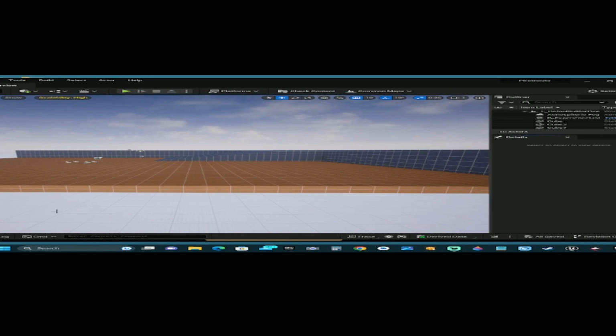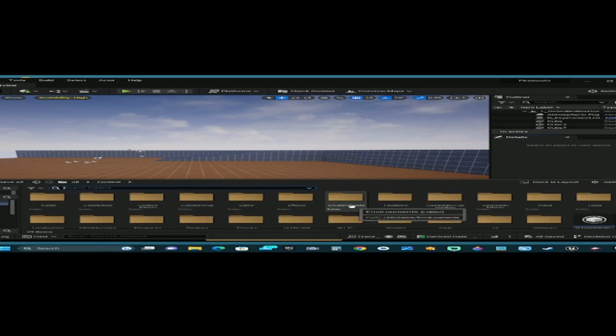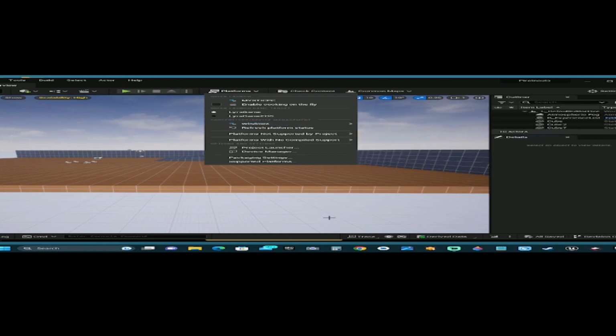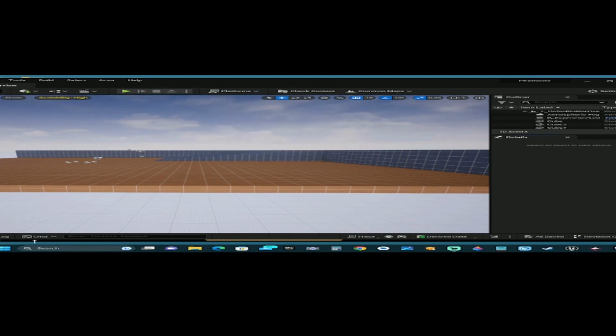Oh, I forgot to explain when you go and save. Okay, when you hit launch platform and you hit package project, you'll hear that robot sound after you save the folder into where you need it to go. So for me, give me a second. Gotta pop up the project files.